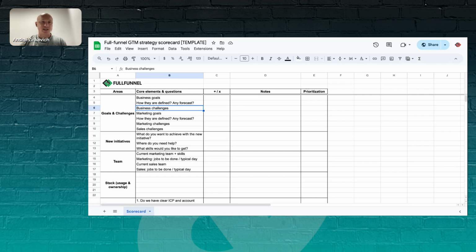For example, sales can tell you, we have a lack of vendor awareness. Because of this, we see that our SDRs are facing low reply rates. They are not booking enough meetings, right? And potentially we have a very low or declining outbound pipeline. That's an example. Marketing can say that we don't have quality resources in our content team, and that blocks us to run an efficient demand generation program.